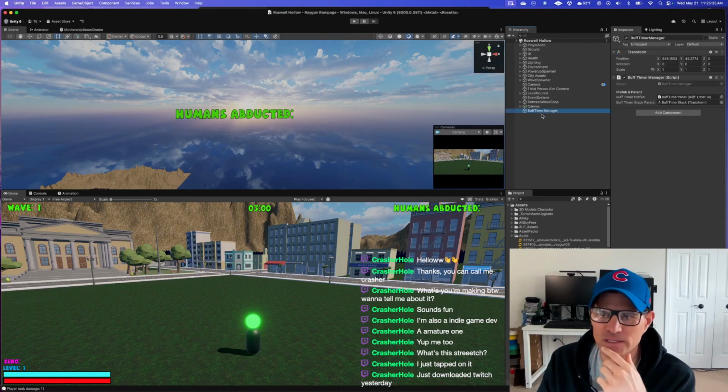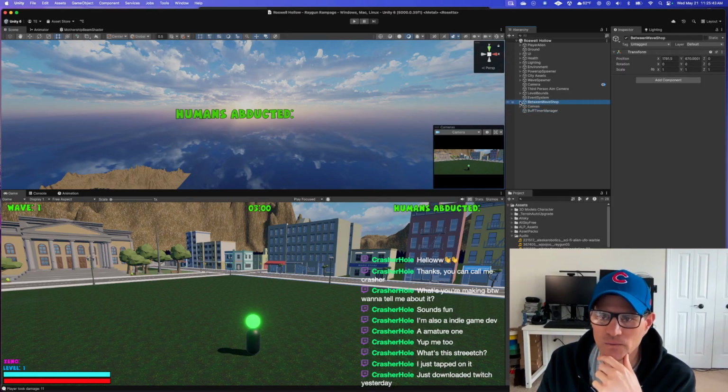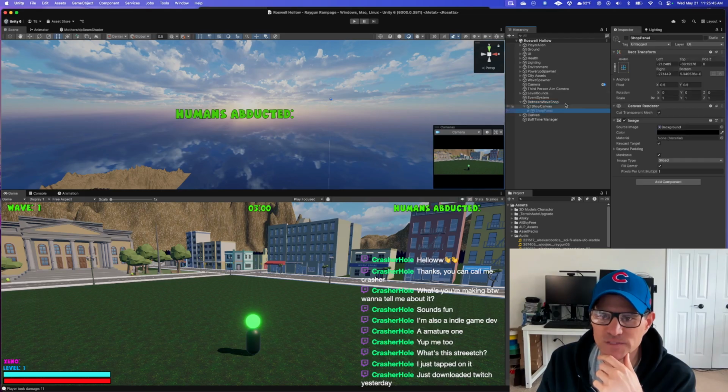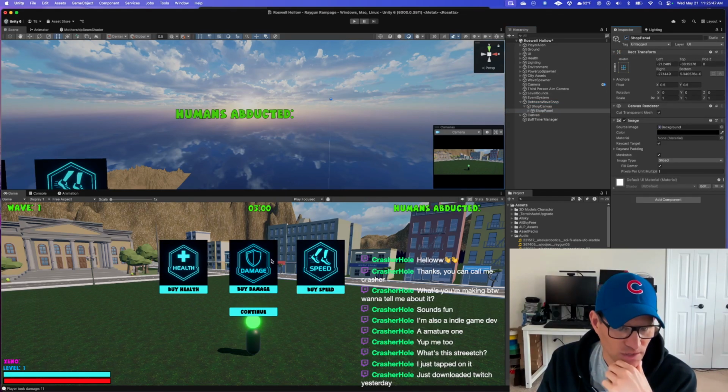Yeah, so I created this yesterday, the buff time manager. We did all this pretty much yesterday. Right now, the buffs are using these graphics here instead of the one I just showed you. And like I said, the buffs just need the symbol. And I'm thinking about changing these out too. These were just temporary. I'm thinking those buttons should just be a lot of blue.